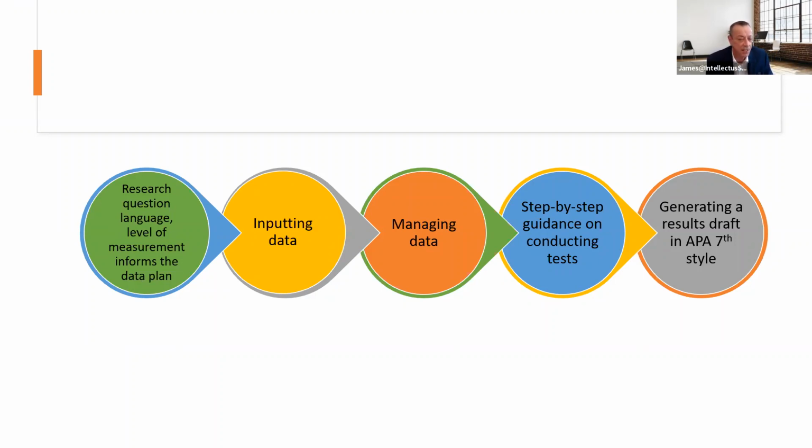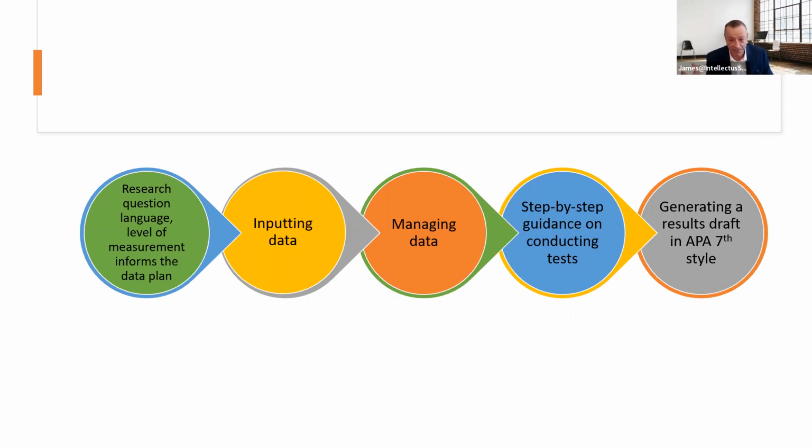The data plan is informed by how you phrase your research questions and the levels of measurement of your variables. I'll go to the decision tree and show you, based on this question and these kinds of variables, here is the correct analysis. Great. So we need to know what to do.